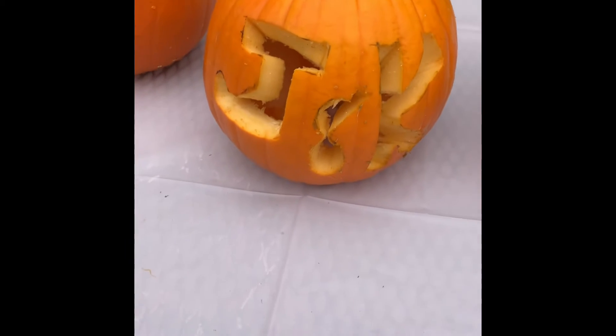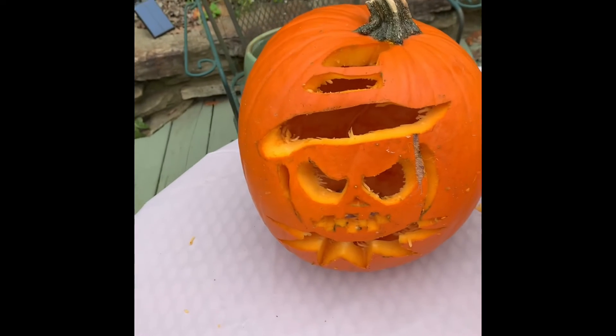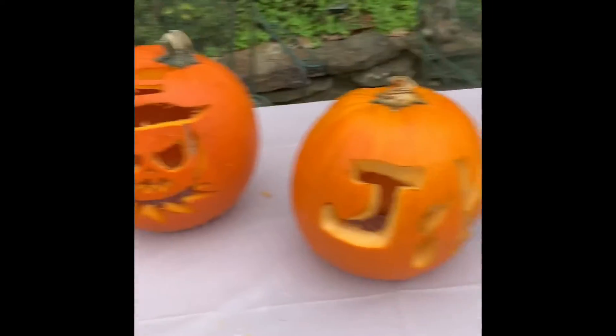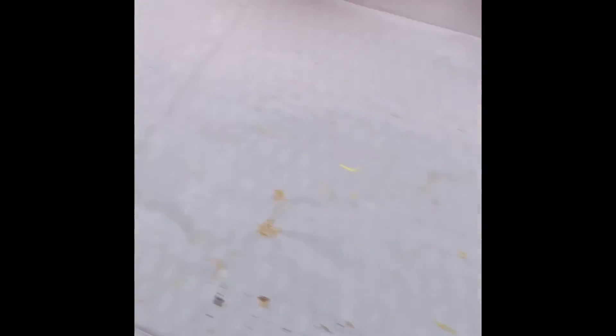This one came with a pattern — I followed that, and it comes with a piece of paper. Like the Boo one — dad helped me with that one. And the J and the K: all I did was make the J, the figure-eight and sign, and then the K because my name starts with K. Dad's came with the design. That's pretty much our pumpkins — stay tuned for when it gets dark and we'll put light under them. Here's the after mess, my sound select speaker, the tools drying, and all the guts. I did like three pumpkins and dad helped with the other two.